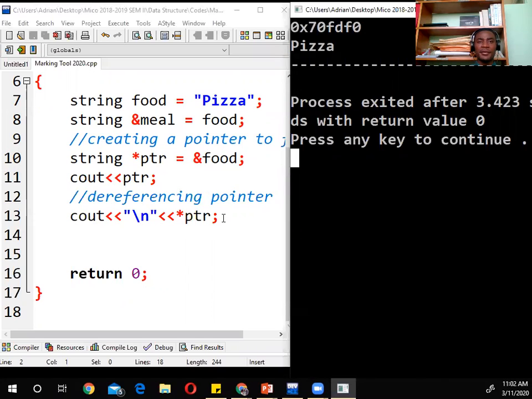And here we dereference the pointer. By dereferencing the pointer, we basically unveil what is stored at the particular memory location. So if you want to see what is stored at this location, we dereference the pointer. Remember, this pointer is what stores the address, and if you want to see what value is at the address, we dereference it by putting an asterisk before the pointer.